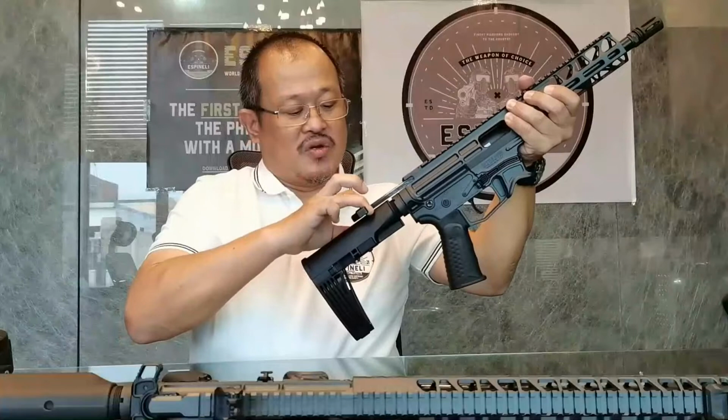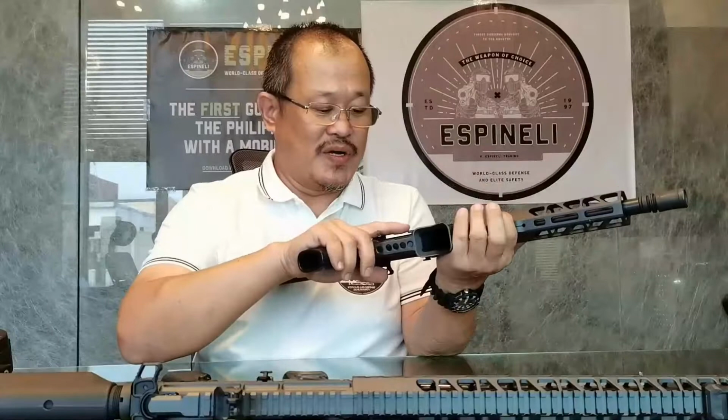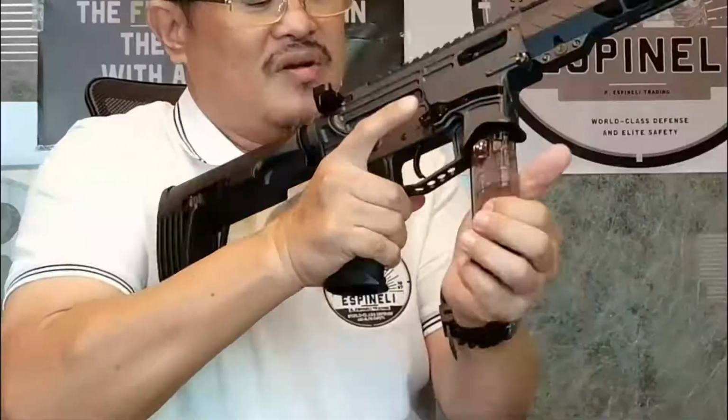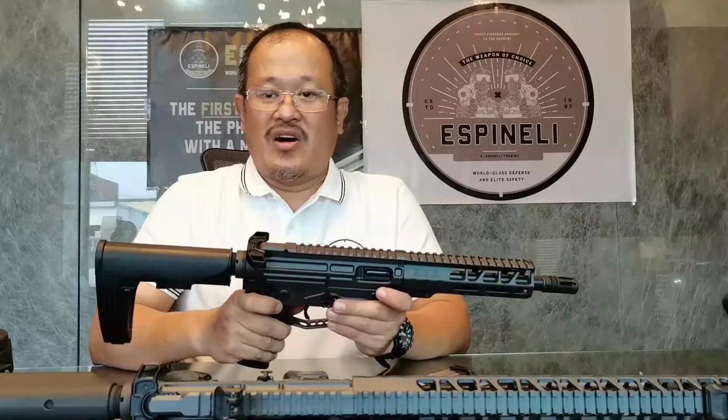They put their trademark on the charging handle. It has the extended magazine release. So, ito po yung kanyang magazine release. It is extended. Mapapansin nyo, oversized po siya. Mayroon po siya enhanced takedown pins for easy to breakdown. Ito po yun. Enhanced po siya.